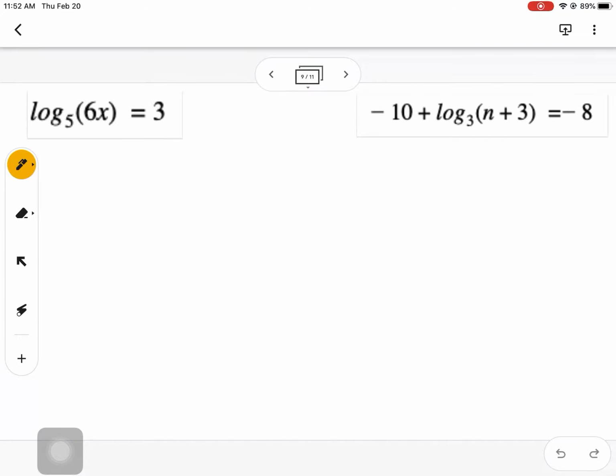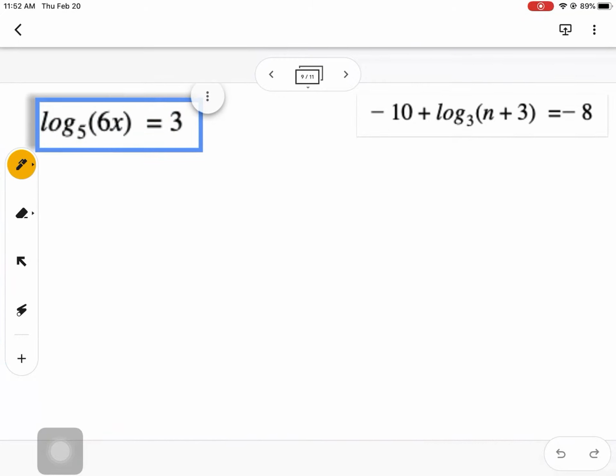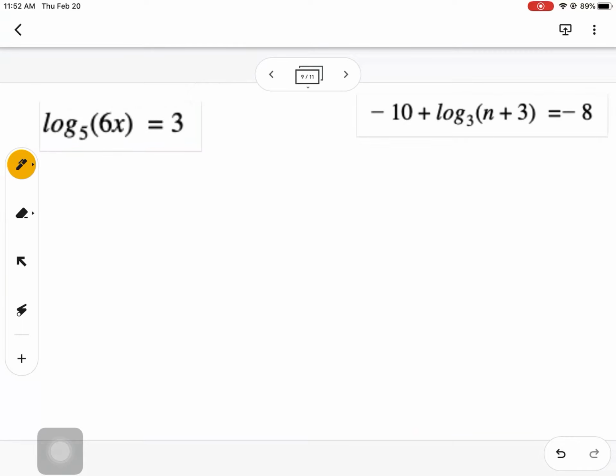Okay, so on this first one, again, what I'm looking at, there is absolutely only one logarithm in this problem. I have log 5, the other side does not have a log, so that is what makes this type 2. This one is already written as a log equals a number. There's nothing else there. Like if you look at the second one real quick, this 10 we're going to have to get rid of. So this one I don't have to isolate, I don't have to condense, so I can go straight to rewriting it.